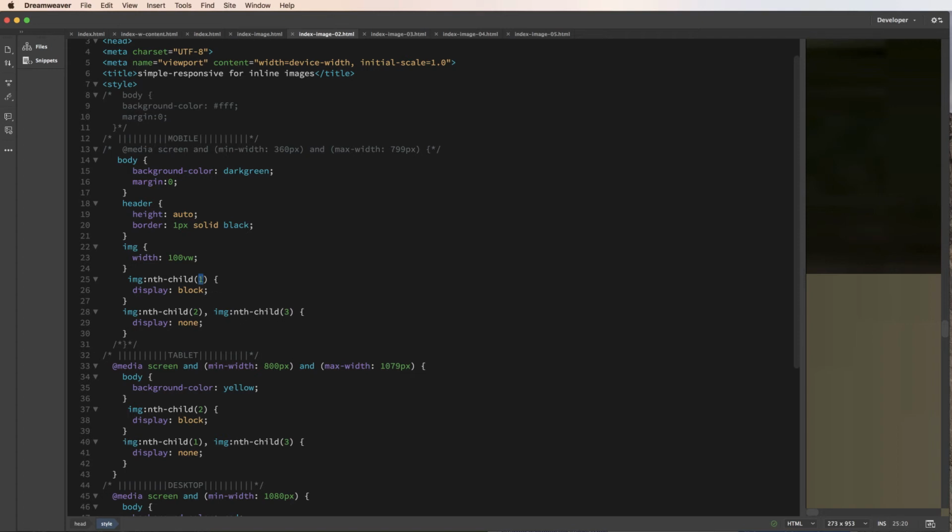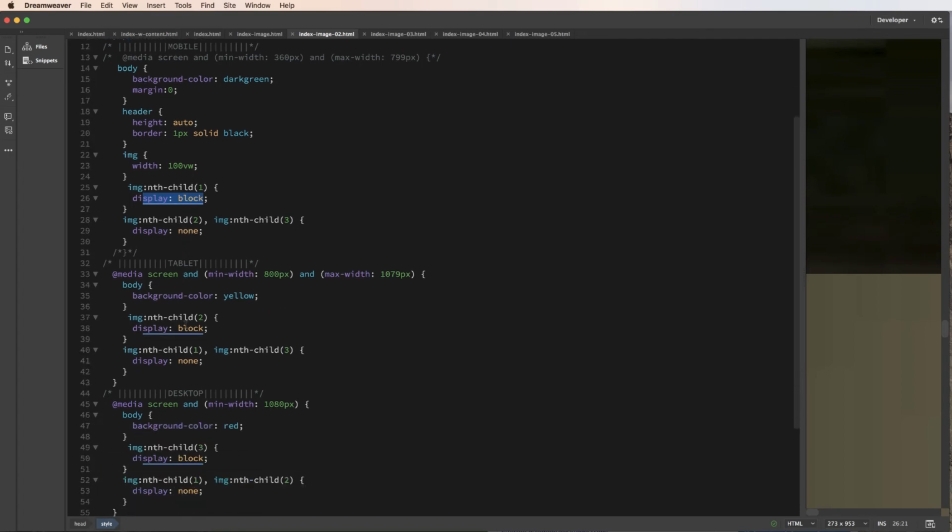This is going to target the first image, and we're going to set the display to block, okay, as opposed to display none, where the element would collapse on itself, as far as its height. Then we have image nth child 2, comma, so that's basically saying image nth child 2 and image nth child 3 set the display to none. So we're going to see the first image, but we're going to hide image 2 and 3.